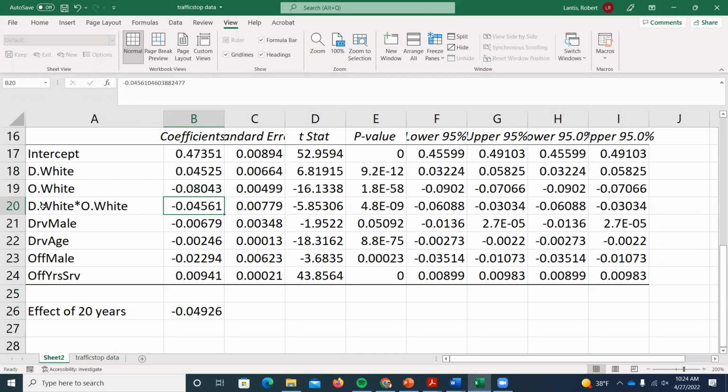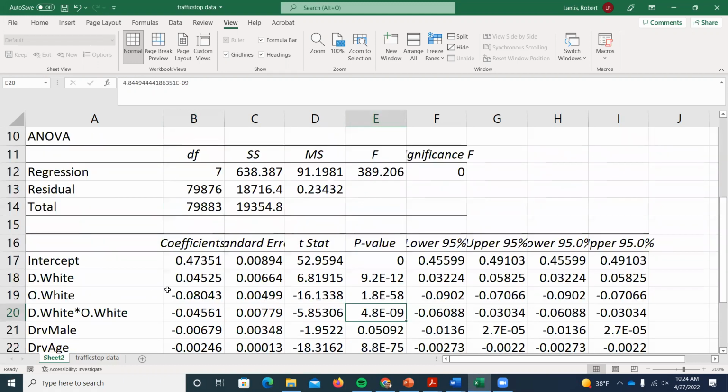Okay? So it looks like we found some evidence that there's discrimination going on. White officers are treating white drivers slightly less punitively than non-white drivers here. So this is bad. We've identified from 80,000 traffic stop observations that there's some discrimination going on in the issuing of tickets. And once again, that p-value is 0, so we can say this with a very high level of confidence.